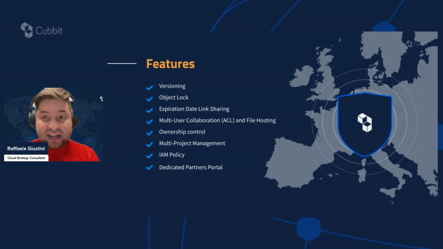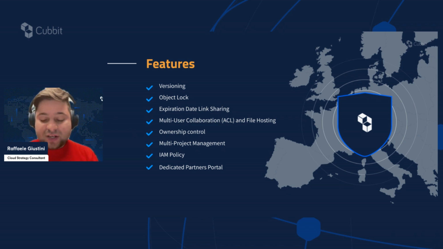I use it every day for my work, and you can share files in a quite easy way. And we have also the ACL, so all the policies to give access to the people who are more meaningful in your organization to have some type of sensitive data.